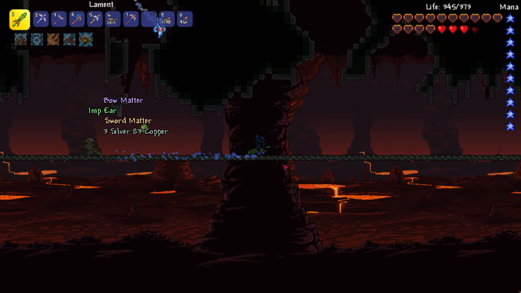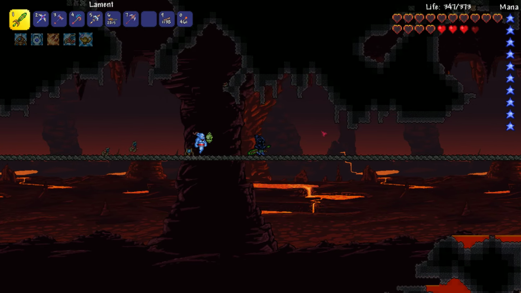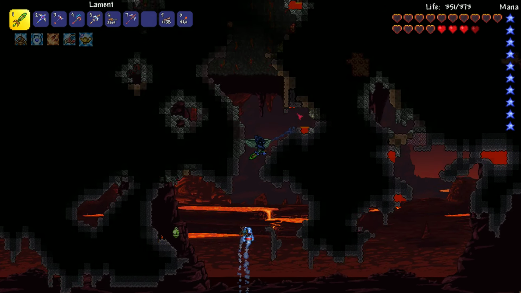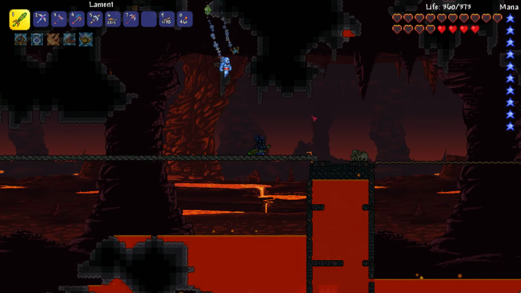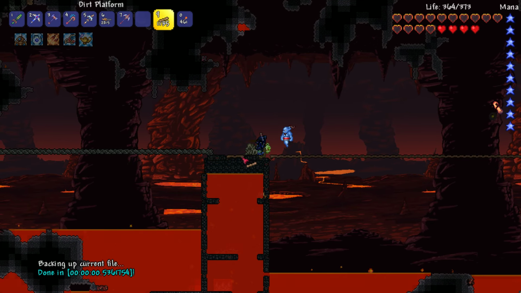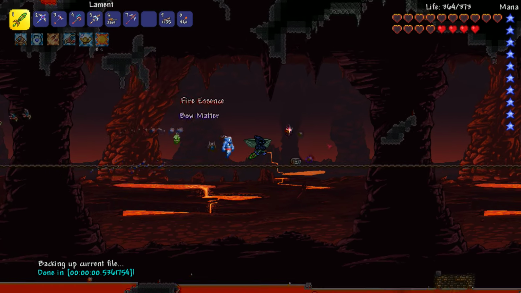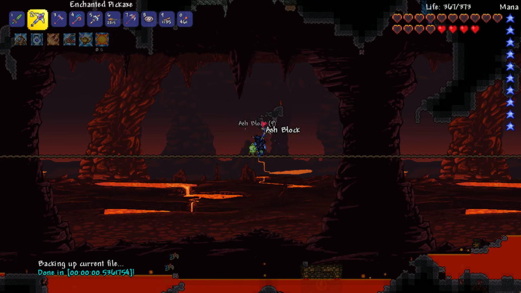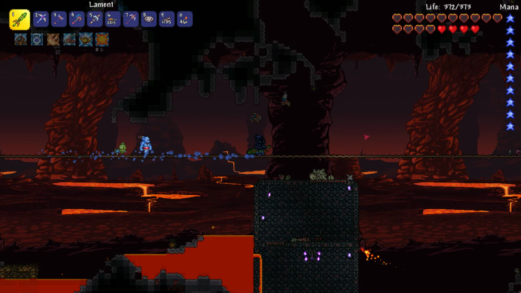Oh, hello. Just drop on top of you. No worries there. I'm gonna fly up every once in a while, see if I can find more of those hearts, because apparently, I need them also. Yes, fire essence. I'm gonna get rid of all this, just in case.